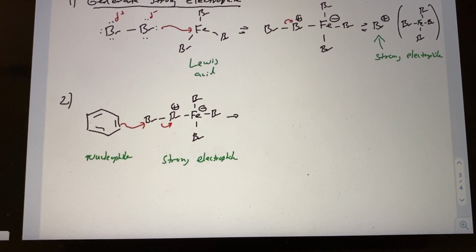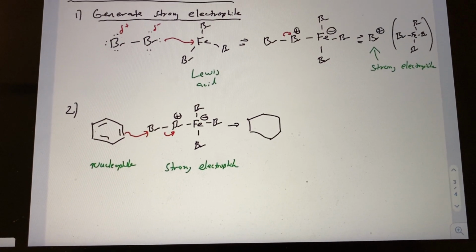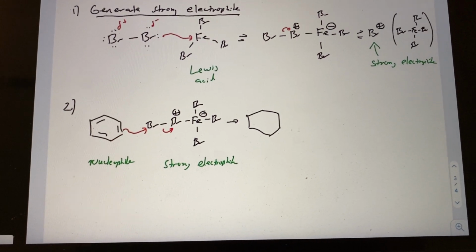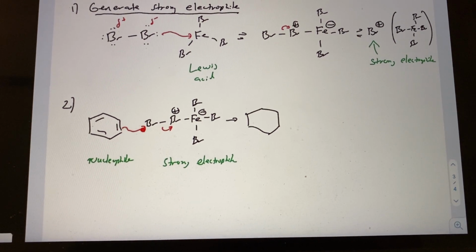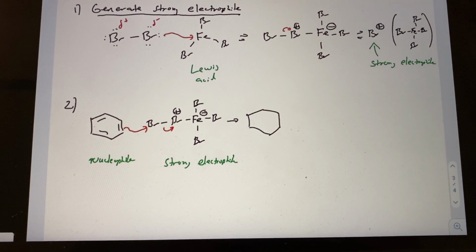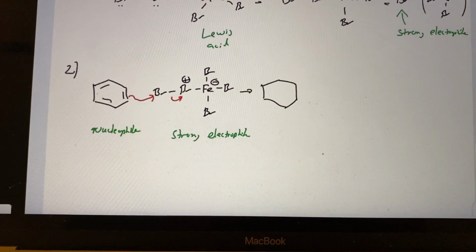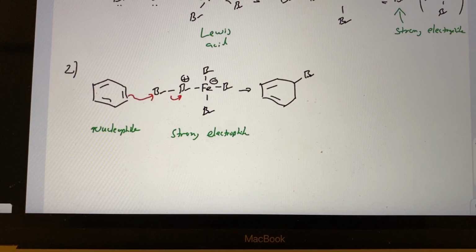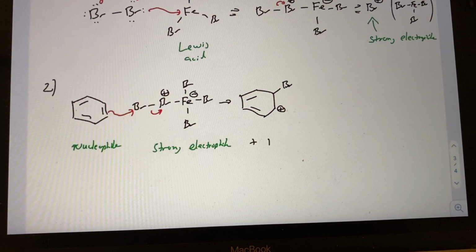Actually, I want to draw this a little bit bigger. One of these two carbons involved is going to be now bonded to the bromine. The other one is actually going to become a carbocation, losing the electrons that were involved in that carbon-carbon bond. So why don't we just put the bromine on the top carbon, the convention. This is all the same, and now we have a carbocation here, plus FeBr4-.